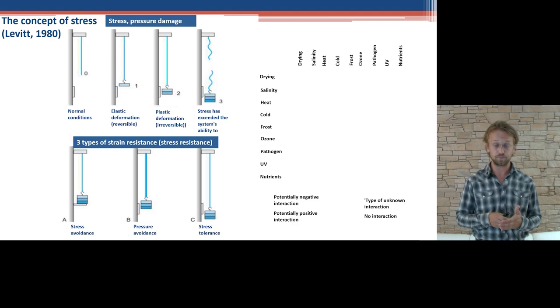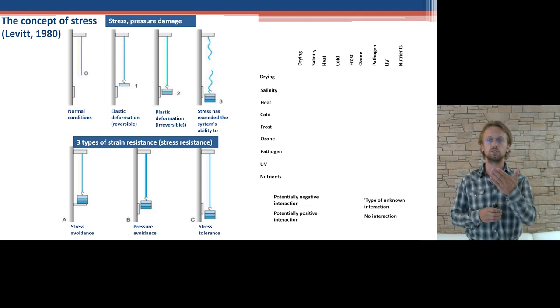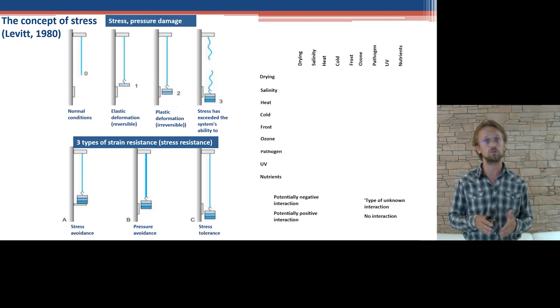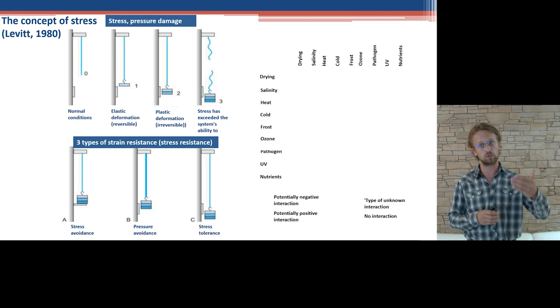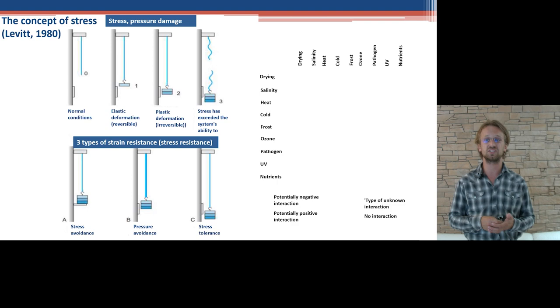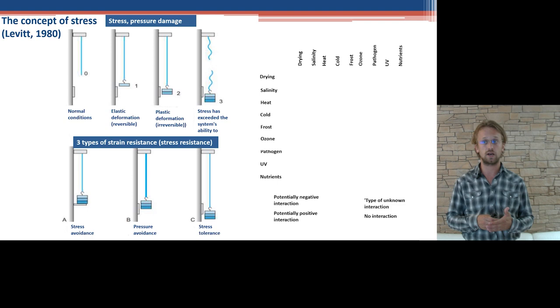This means that the more force or pressure we exert on the plant, the greater will be its response. We can observe the level of stress and quantify it as zero when the plant is not stressed, as a slight load where the rope is stretched proportionally, then a more dramatic stress response when the rope is stretched and tense, and then value number three when the stress is too high and it is usually lethal. Or sometimes the plant can even recover from it but usually there is a significant reduction in the quality or a delay in the growth of the plant.